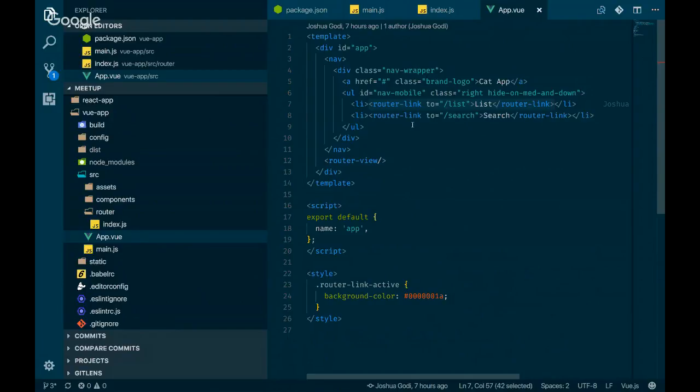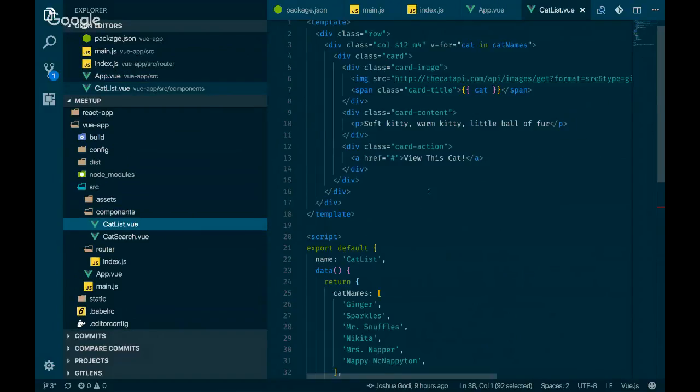Vue automatically adds class names like router-link-active and router-link-exact-active, and all of those classes automatically get added for you. So that's pretty cool. And then we have our router view. So all the components we're going to route to, it's going to throw them here in the router view for us.